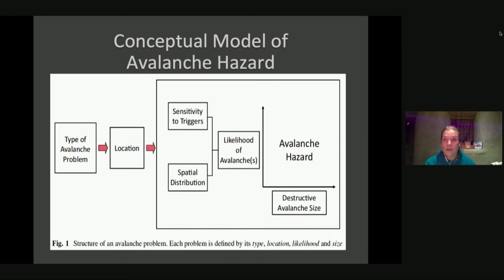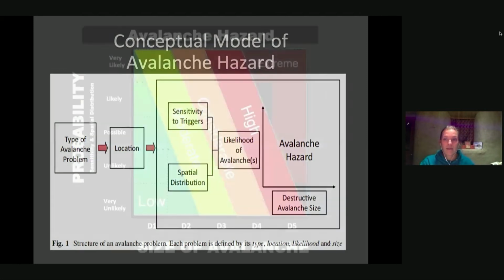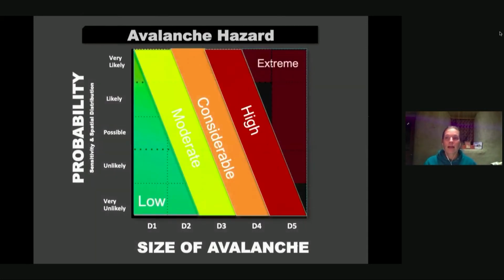And then for the consequence, the way that we use it is we substitute the destructive size of the avalanche. The bigger the avalanche you can trigger, the higher the consequence may be. Now we can sort of adapt that consequence by choosing different terrain. But for this formula, likelihood of triggering an avalanche and destructive size, the forecasters put out the avalanche hazard rating. In real life, these lines are not straight. They wander around, and I've had that conversation with numerous forecasters. But this for me is actually a really good visualization around avalanche hazard.